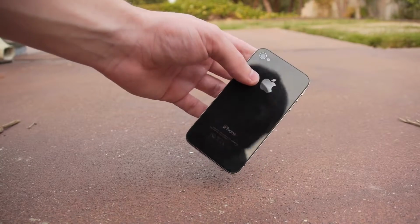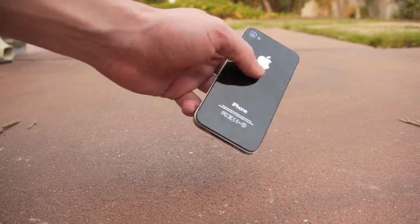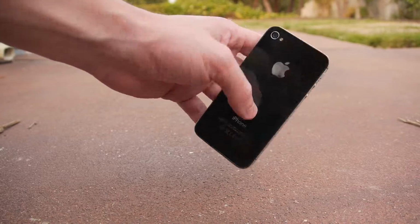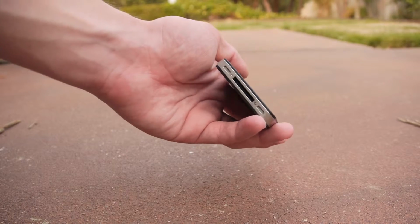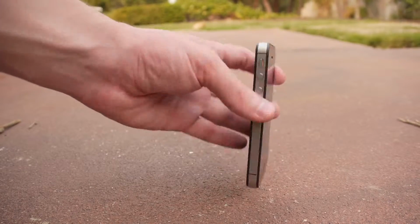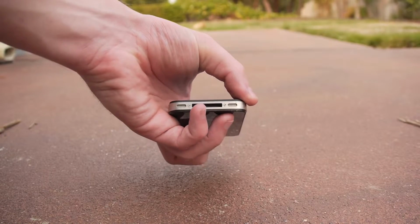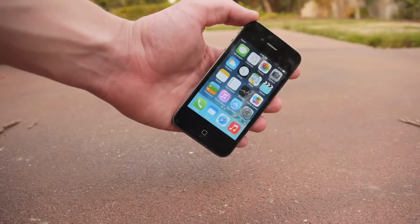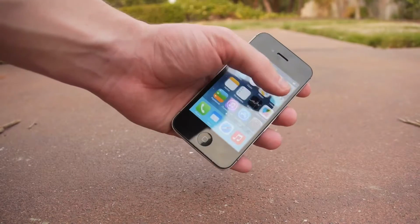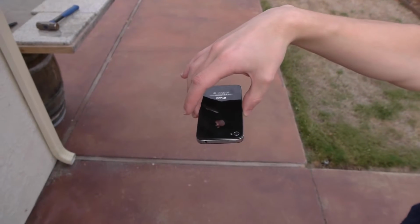See, this iPhone 4S side drop test suffered pretty much nothing. I mean, no cracks, as far as the glass on the back, no cracks or hairlines or anything. I don't even see any markings or scuffs on any of the corners, which is kind of surprising. Okay, I could see a few little, just a very minor marking, but pretty much completely flawless, just as if it were before. iPhone 4S front-facing drop test in 3, 2, 1.